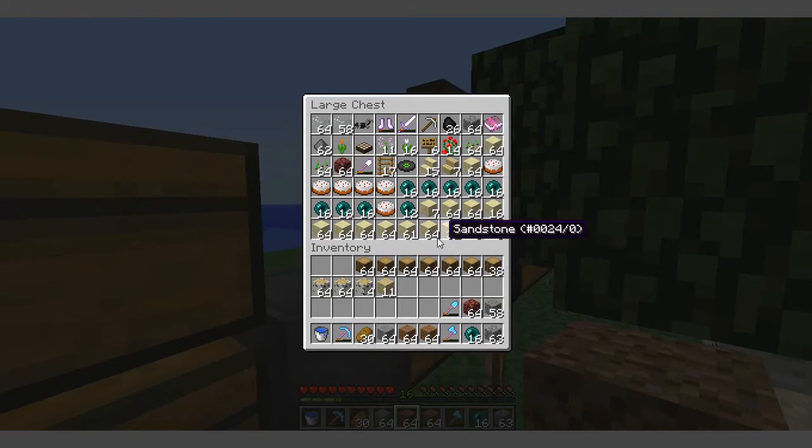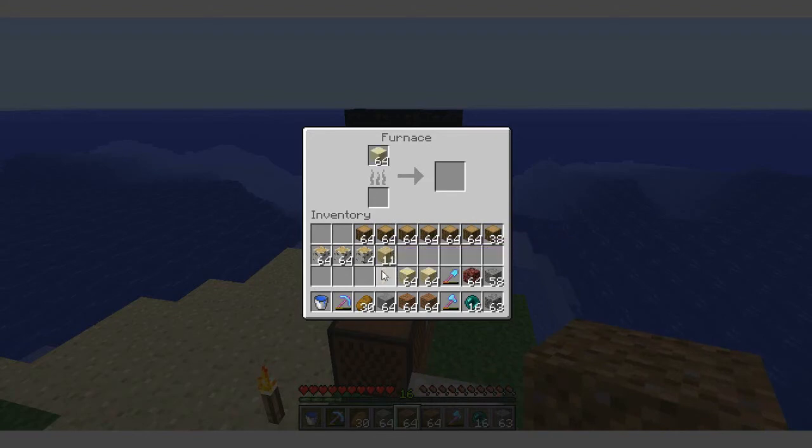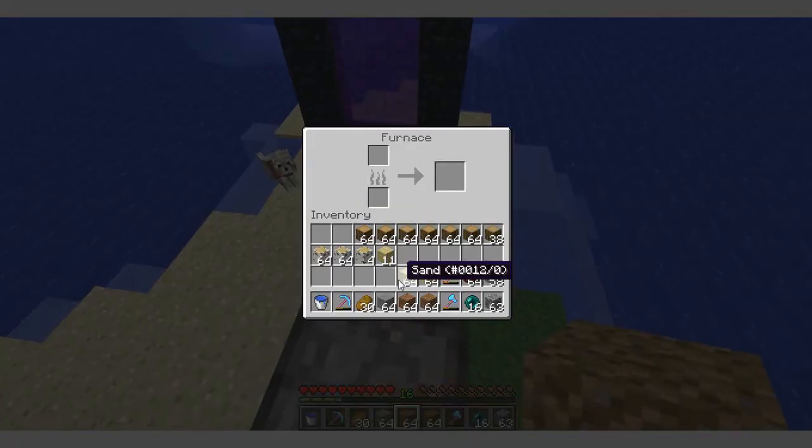netherrack, sandstone, and I need to smelt some sand, honestly. I only have 2 stacks of sand. Okay. I'm gonna put them in the top 2 furnaces. So I'm gonna need to make lots of glass.